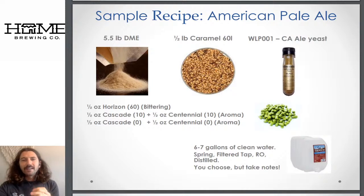So, if it's something you want to get into, great. If it's something you don't want to get into, maybe just buy spring water because you know there's minerals and nutrients in there, and just leave it at that. And I promise you it'll be perfectly fine. So don't confuse precision with accuracy. They are different things. All you need to do is make a tasty beer, and any of these options will do it. So, tangent ended. All right.